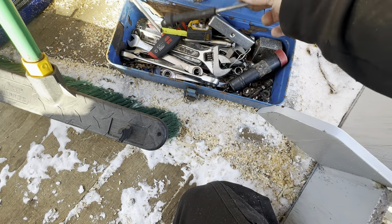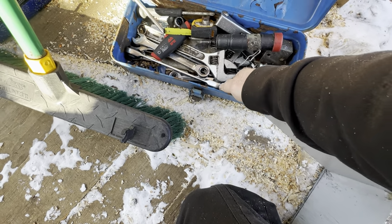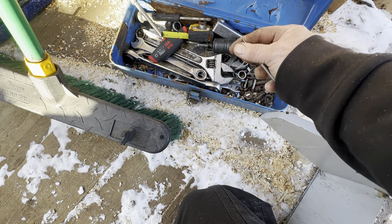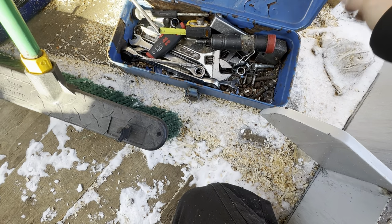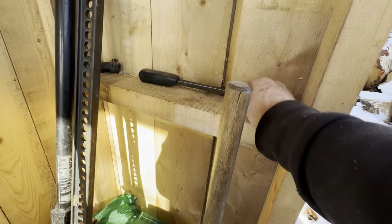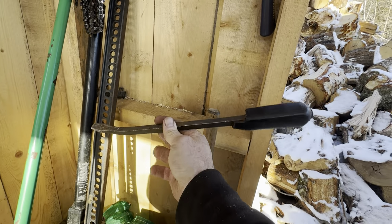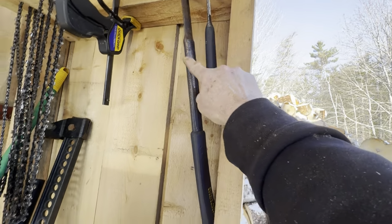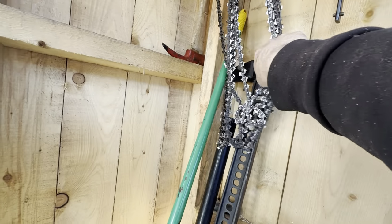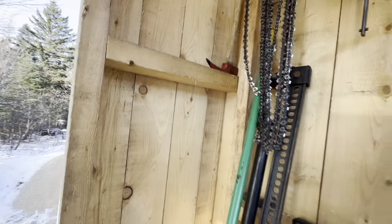Phillips screwdriver. There's another little pick in here I kind of forgot about, a little dental pick, which would have been handy. Oh, I guess the ends are broken off of that. I'm going to sharpen them up for digging the frozen sawdust out, or the gummy sawdust out. I have a small pry bar. I have a claw hammer and a hatchet. These are my chains. These are to be sharpened, and that's sharp on that side.